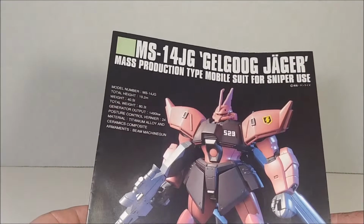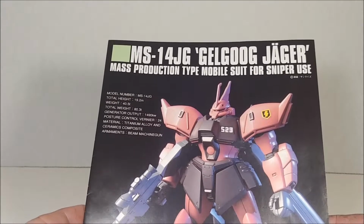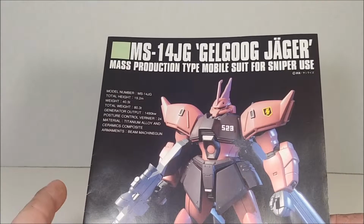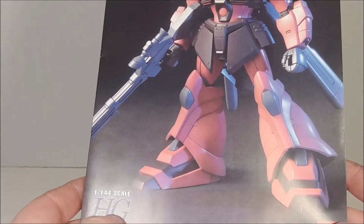And here we have the instruction manual. Gelgoog Yager, mass production type mobile suit for sniper use, with a beam machine gun. So I'm guessing maybe it can function as a machine gun and a sniper rifle. I mean, that's the only explanation I can think.